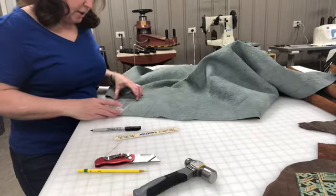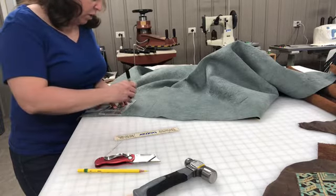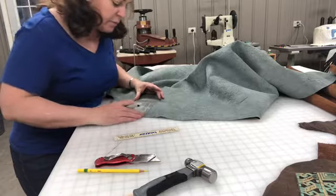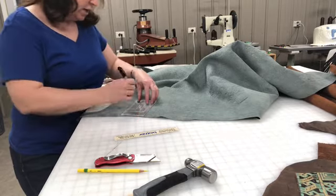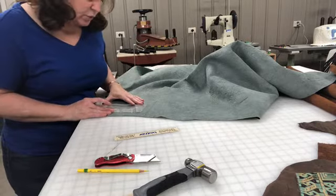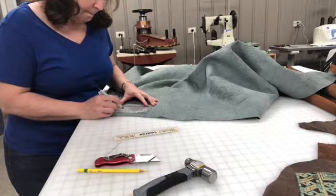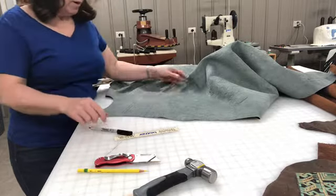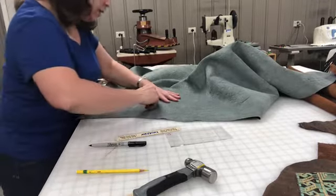Now what I need to do is cut my opening for my zipper. And this takes a 5-inch zipper. So all I want to do is draw 2 horizontal lines right through that little cutout, right through here. Again, I'm going to flip it up where I just drew it, line it up, right and left, across the top, make sure it's nice and straight, and draw my other line. And then all I need to do is connect these two. All right, so this is now the pattern for my zipper pouch. We're gonna go ahead and cut that out.